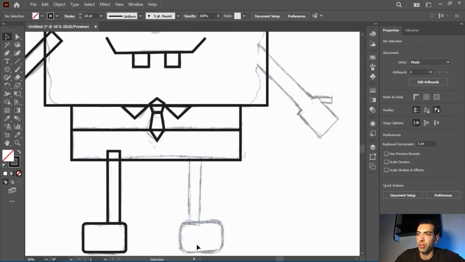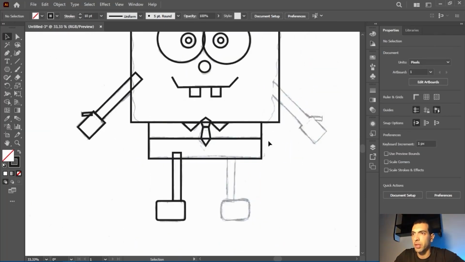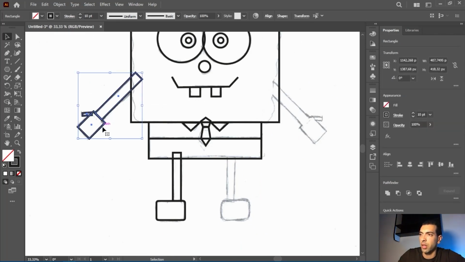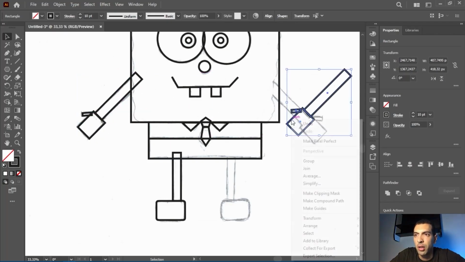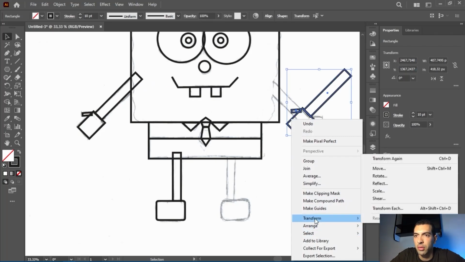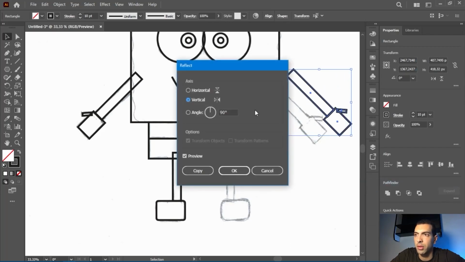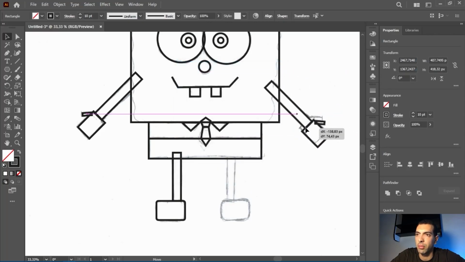We need to draw this leg and this arm, but instead of drawing from the beginning, we can just select this arm right here, press Alt, duplicate it just like that, and then right click, transform, and then reflect. You can either choose vertical or horizontal. We're going to choose vertical, and then take the arm from here to here.